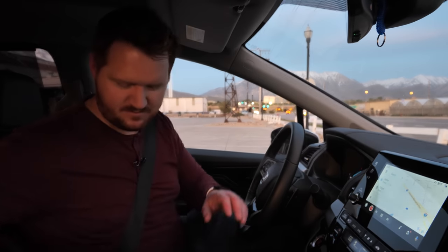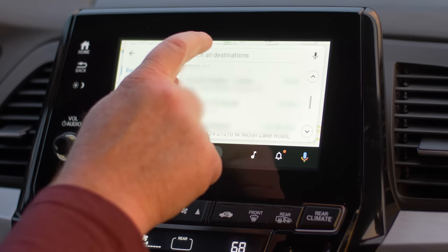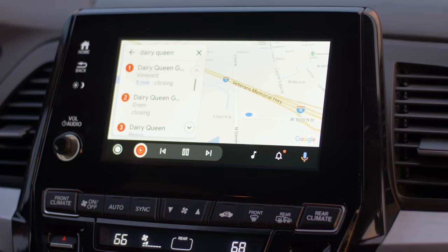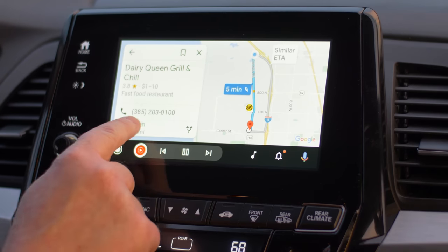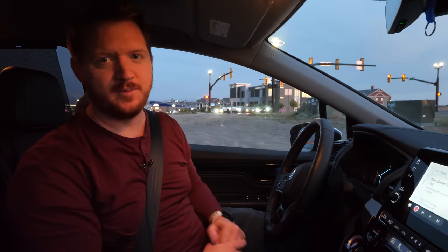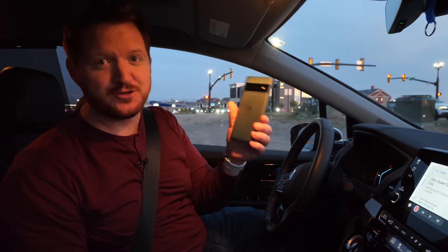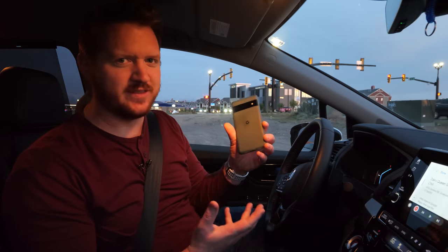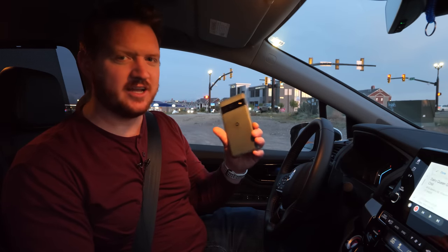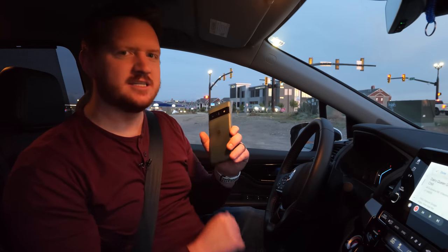Let's go ahead and do some navigation. I searched for Dairy Queen and it was five minutes away — navigation worked great. I was able to find a place right from Android Auto without using Google Assistant. Now the last thing to note is because you're using wireless Android Auto, it doesn't charge the phone while you are doing this. So you may need to plug your phone in somewhere else if you are on a long drive. But for quick stops, it's really nice that I do not have to plug in my phone every time to get Android Auto activated.